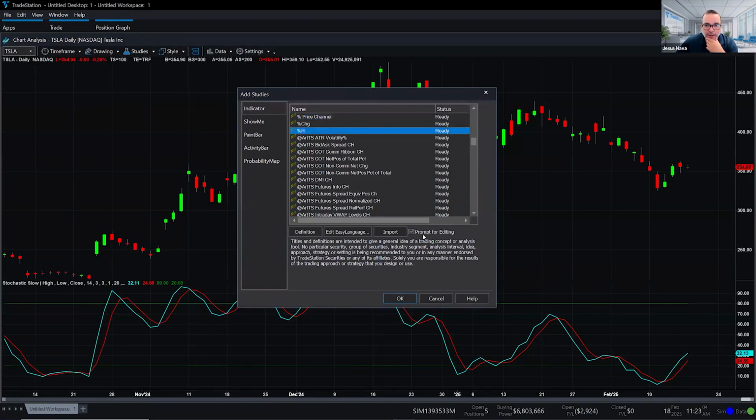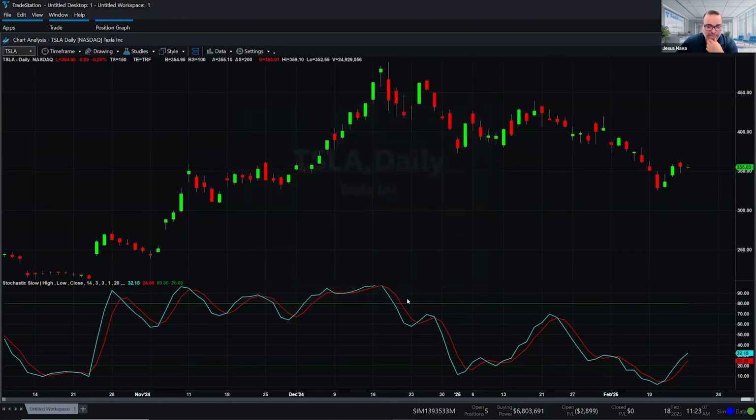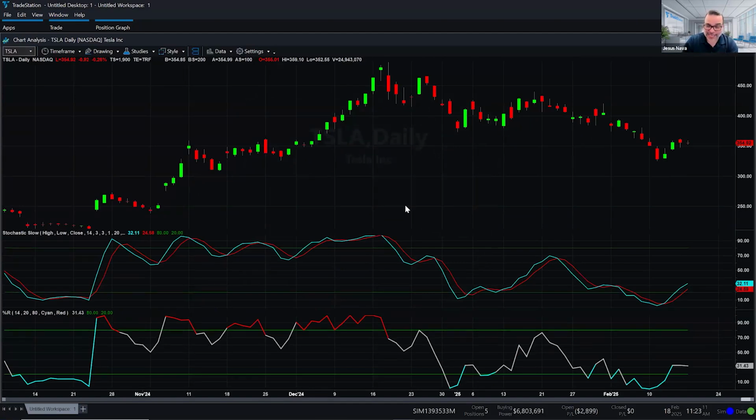Here's percent R. I'm not going to change its default settings, but you can see that the concept is very similar. The two indicators look very similar to each other, where you see these horizontal green lines that identify those overbought and oversold levels. And then you have the oscillating line between those overbought and oversold levels. For the most part, you're going to see that when stochastic is overbought, the percent R tends to be overbought as well. And you can see how some crossovers happen exactly at the same moment.